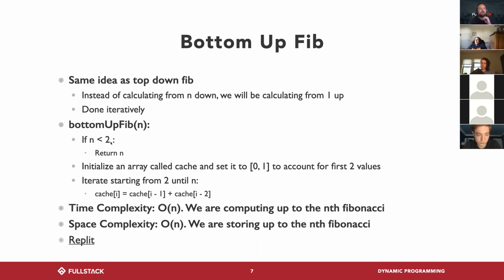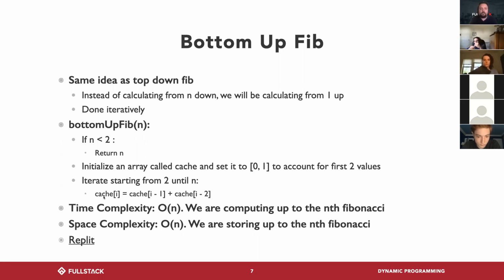So if the number is less than 2, we can just return it. Otherwise, let's start with initializing an array and setting it equal to 0 and 1. That'll be our starting array, accounting for the first 2 values that we know. Then, starting at 2, we're going to take the previous 2 values and add them to our new array. So position 2 adds position 0 and 1 together. Position 3 is going to add position 2 and 1 together, whatever values are there, and that'll be its value. Position 4 will be positions 3 and 2 added together, and we're going to keep adding and building up this array until we get to n.